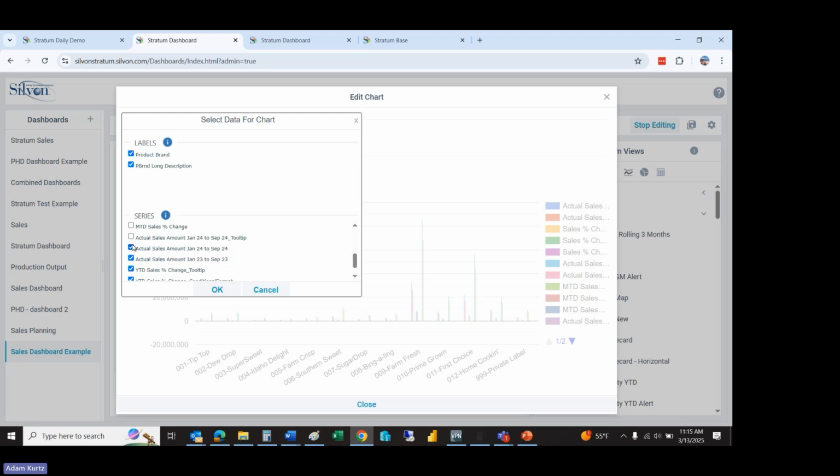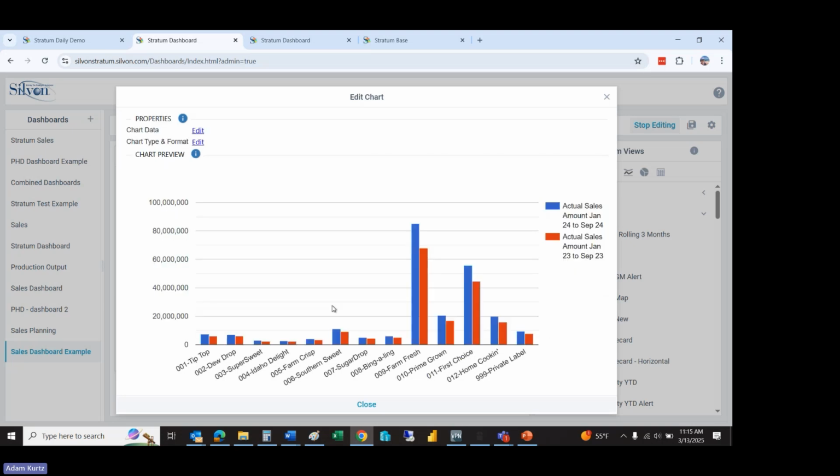Either way, you should get what you want out of it. Here I can just select the columns that I want, for instance this year and last year's sales, which is basically these two columns here. With everything else unselected, that should clean up the visual quite a bit. And there you have it. That looks a lot better.